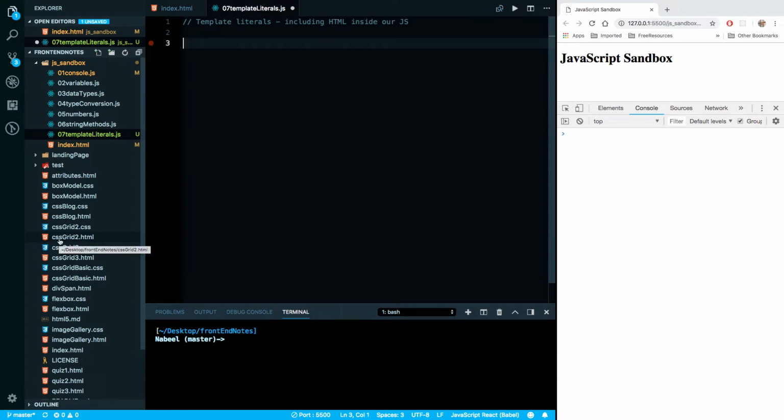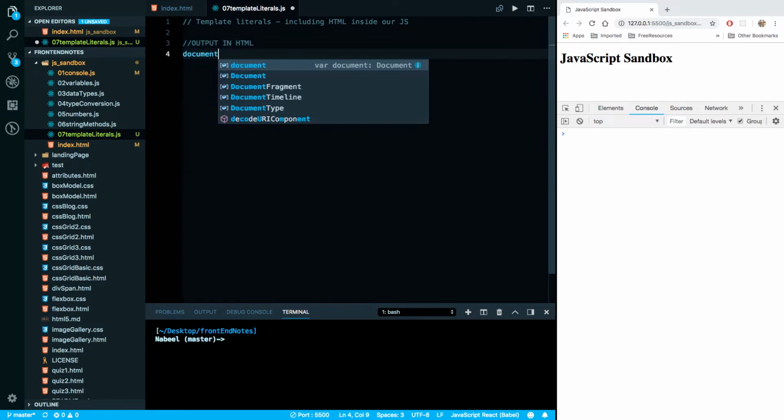So if I wanted to insert some HTML directly inside my JavaScript, what I would have to do is create a variable. Let's first create our output, and don't worry about the syntax of the output right now. You guys are going to learn more about it in detail.